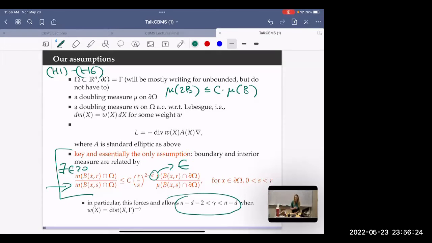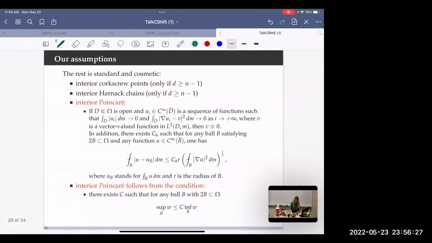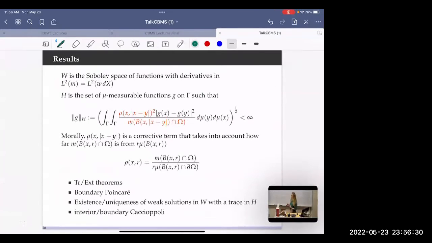And then in this generality, no matter what the measures are, no matter what they have to do with Lebesgue, you actually have a lot. You have the entire package of what I refer to as the basic elliptic theory. You have the Sobolev space inside, as I promised, because I promised you that we would be able to define it, of functions with derivatives in L2. I'm referring to it as W, this is the L2 based Sobolev space with derivatives in L2. You have the appropriate boundary version of it. So this W is what you are used to seeing as W^{1,2}. There is only one W in the talk. So this is the space where the derivative is in L2 inside.